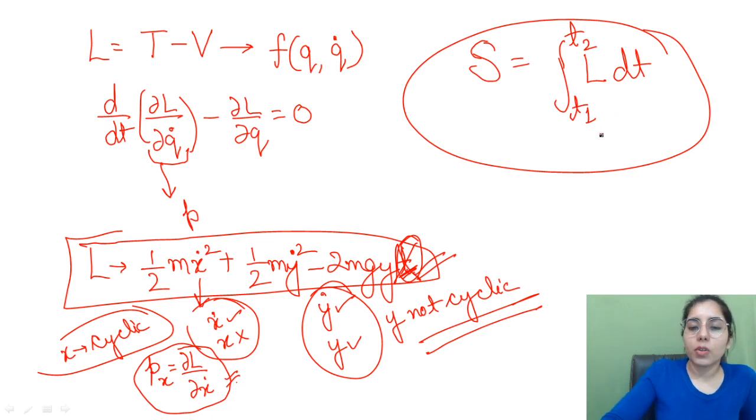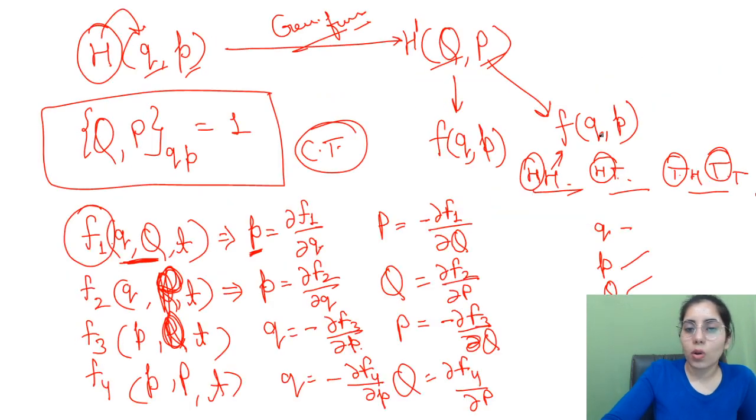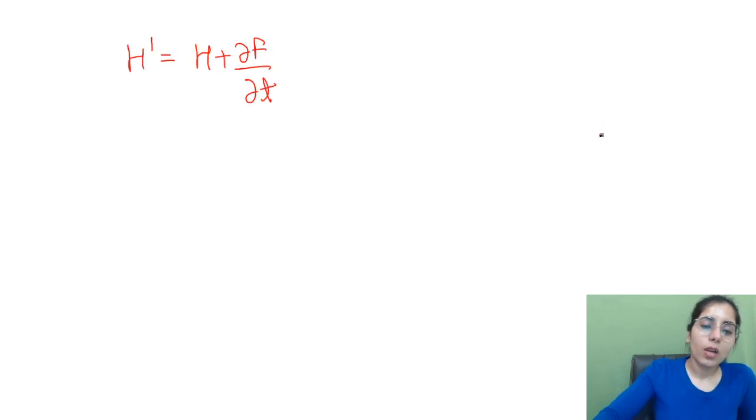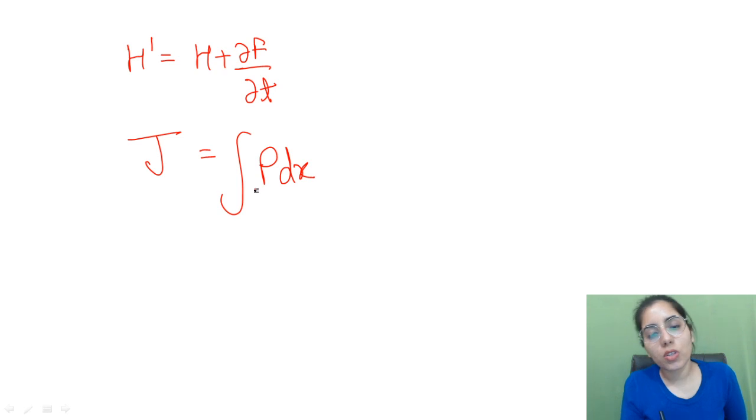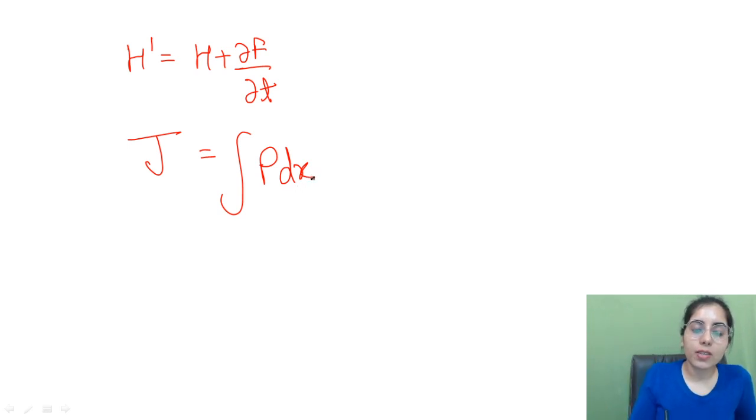If we are going to talk about the next point related to all these points which we have discussed till now, that's going to be related to the action angle variable, which is J. J is equal to integration p dx. P is the generalized, that's just classical momentum, or normally you can call it momentum. X is the position, element or coordinate you can say. Done. This is the formula for the action angle variable. If I'm going to talk about the formula for T, that's going to be delta J upon delta E. That is T, time period. So anytime if you want to find this, you can find it with this one.